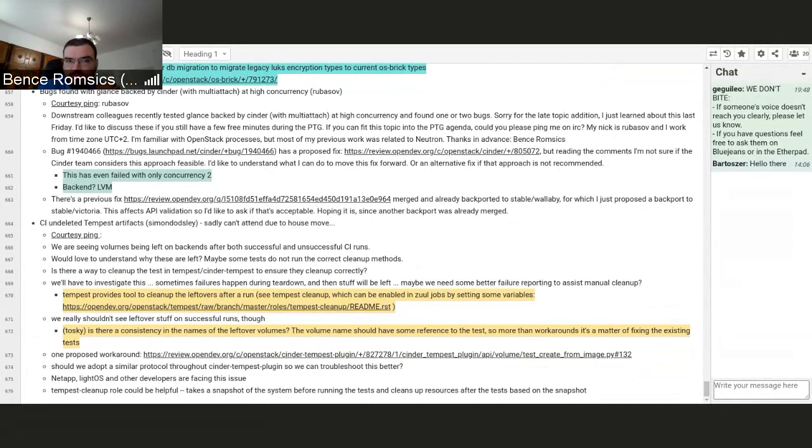I already proposed the backport to Victoria. I'm asking mostly because it clearly affects API behavior, and I'm not sure how exactly you consider that backportable, but it was already backported by some of you, I believe, to Wallaby. So I hope it is backportable, and I wanted to ask if it is.